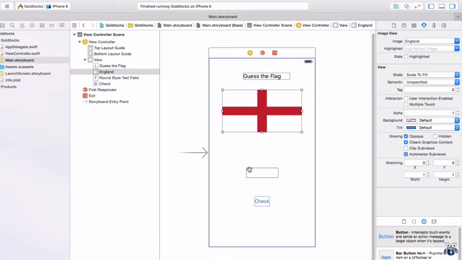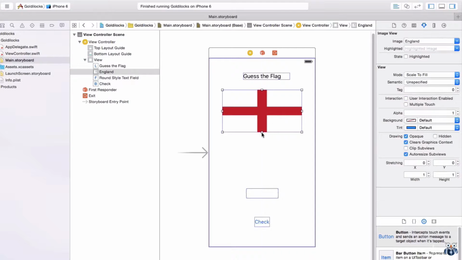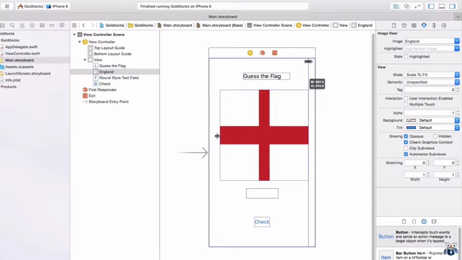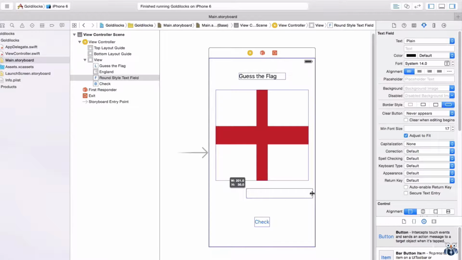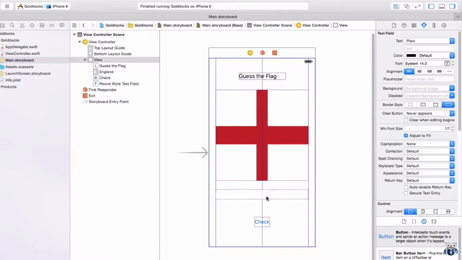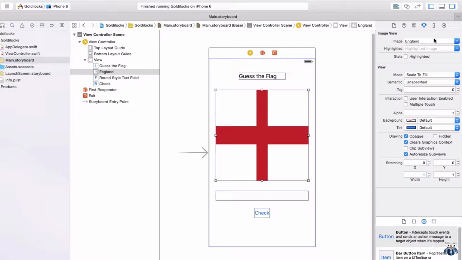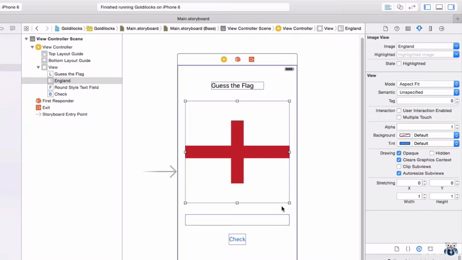And I'm also going to highlight these two entities out here, stretch them down a bit, and also pull this image a bit lower, or stretch this image a bit, and also to the sides of the container, or to the margins of the container rather, and also move this title in the middle and also stretch this text field to the side margins. And for good measure, let's move it down a bit and also move this button. Great. So at this point I'm quite happy with the way my items are structured on the screen. But just one thing, I'll also change the image mode to aspect fit, which I think is a bit better.